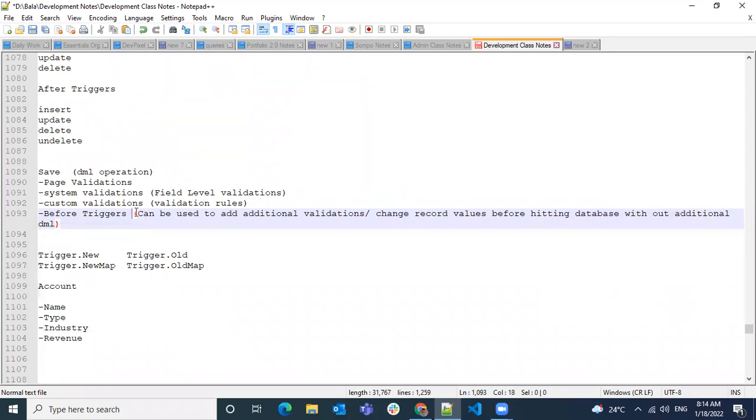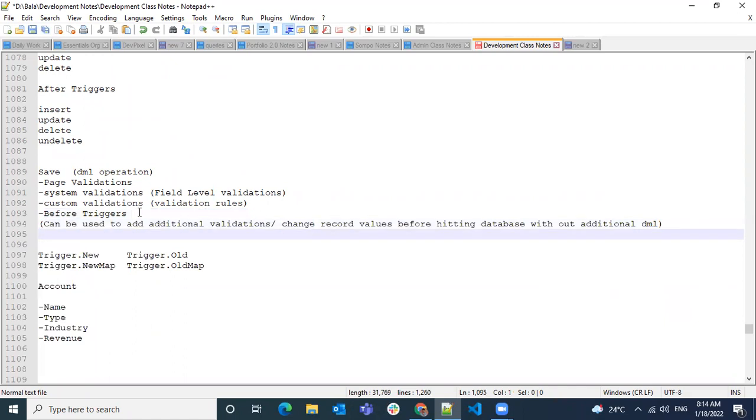That is what the before triggers do. Sorry, before triggers can be used.